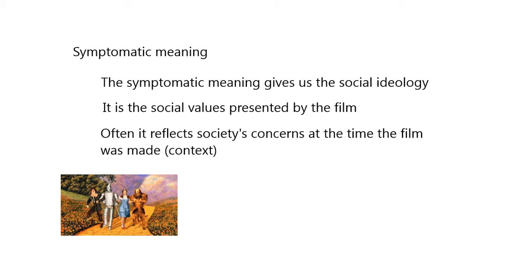Finally, we have the symptomatic meaning. The symptomatic meaning is the fourth level of meaning, and you cannot get to this until you have looked at the other three levels. The symptomatic meaning gives us the social ideology or the social values that are presented by the film, and it often reflects society's concerns at the time the film was made, so the context of the film and what is happening in the wider world.